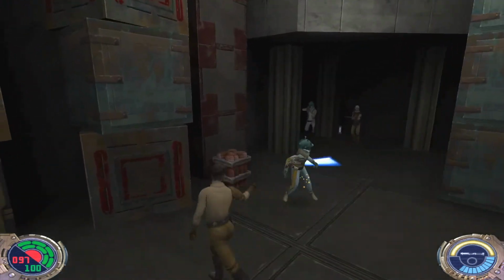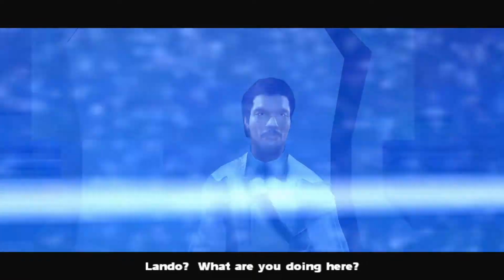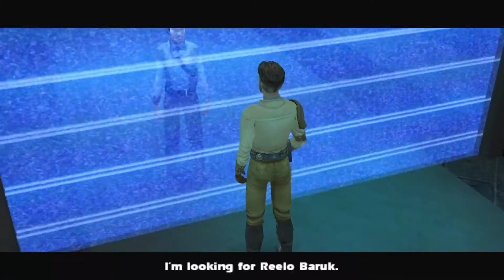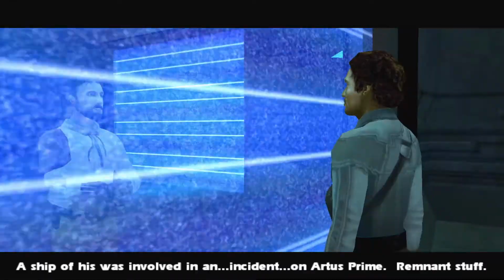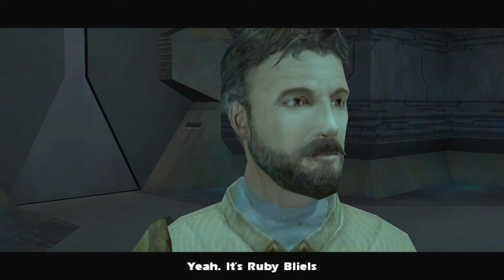So you spend a lot of time exploring this garbage plant until you run into Lando. Wow, that's actually Billy Dee Williams voicing Lando from Empire Strikes Back. That's really cool. Anyway, he tells you Bespin has had some criminal trouble and came to talk to Relo but got captured. Kyle mentions the Imperial Remnant is involved, so Lando helps you by giving you the password to Relo's command center. Yeah, it's Ruby Bleels.